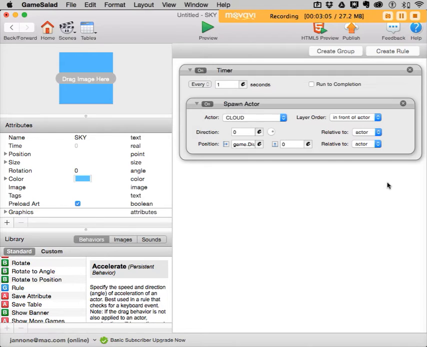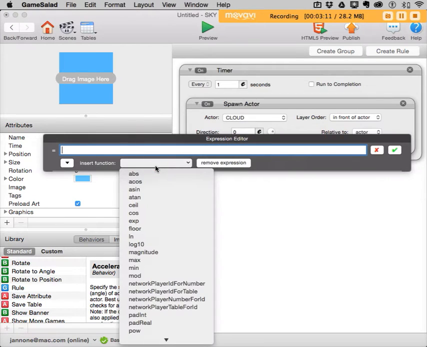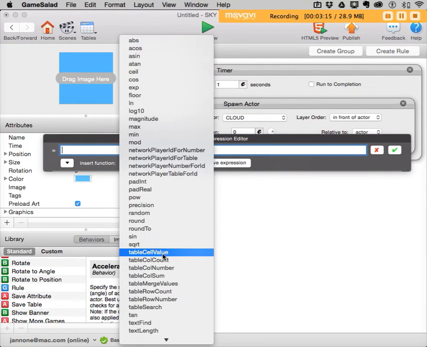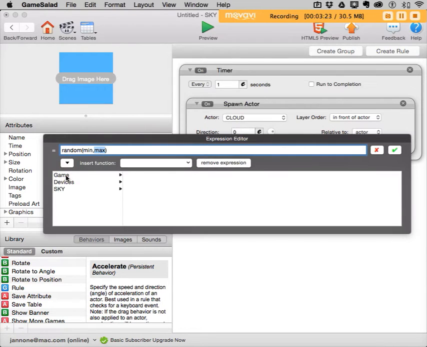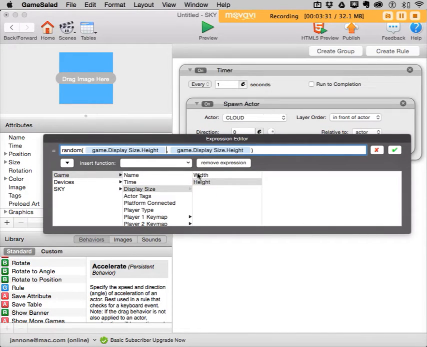And I will spawn my clouds at a random location between the top edge of the screen, which is game display size height, and let's say halfway to the top of the screen, which is game display size height divided by 2.